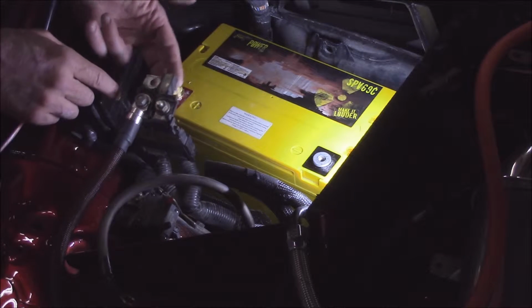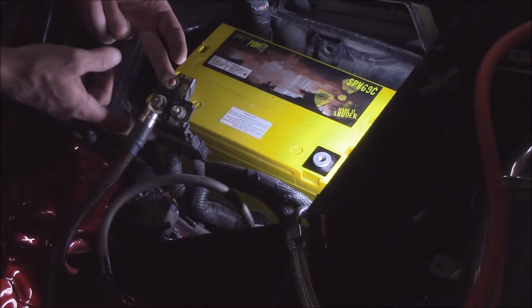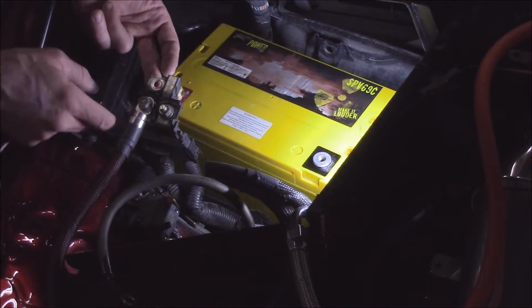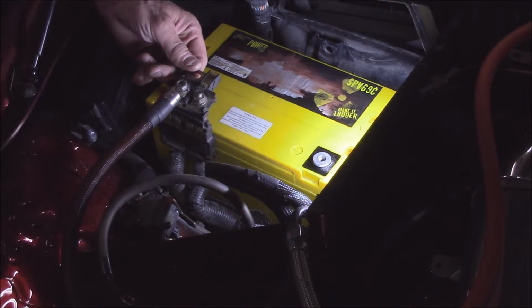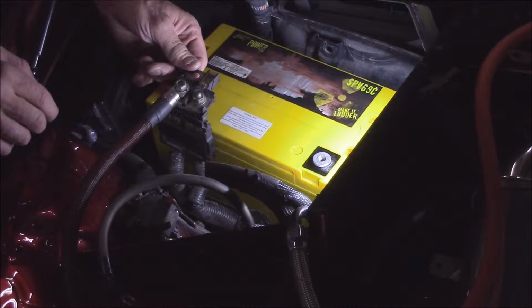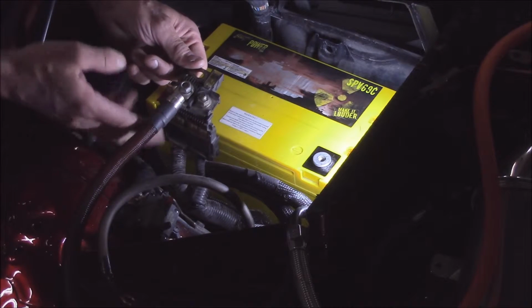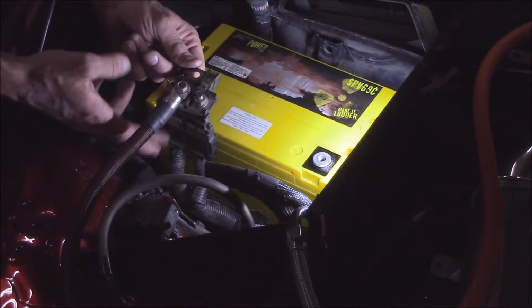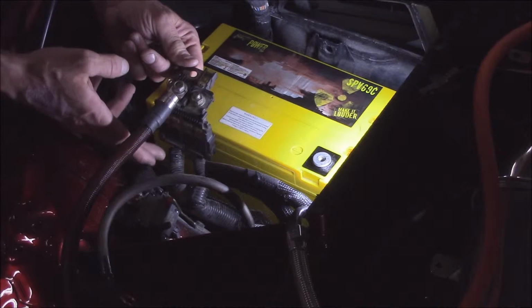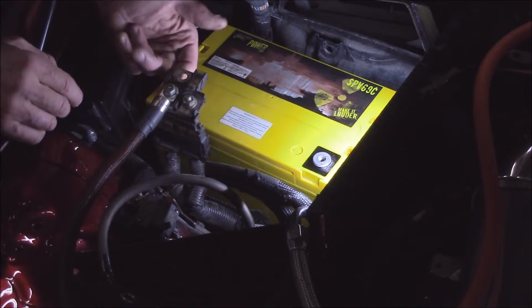Now, what I don't want to do is go through and try to rewire all this system here. This is an integrated thing. To rewire all of this, I'd probably spend at least another 5 hours or so just disconnecting, reconnecting, putting fuse systems, because I got to refuse this. These are in here for a reason. These are the primary fuses to the car's electrical system, so I have to keep this intact. So I'm just going to go ahead and leave this alone, leave this as it was before.